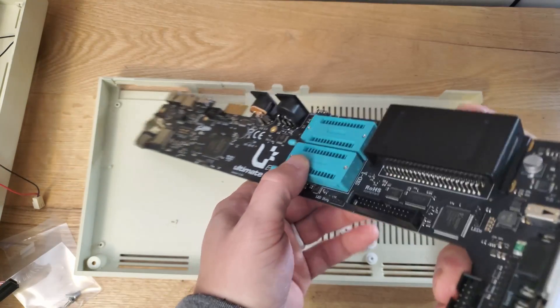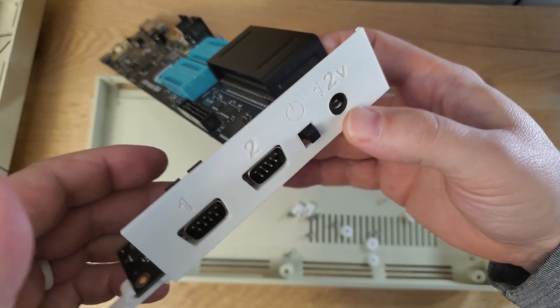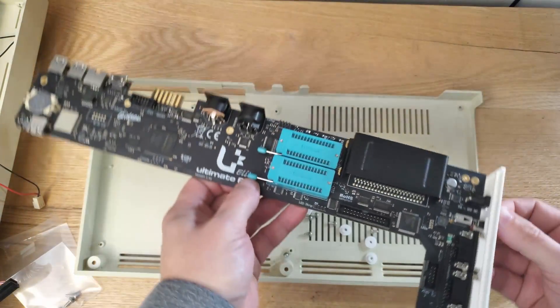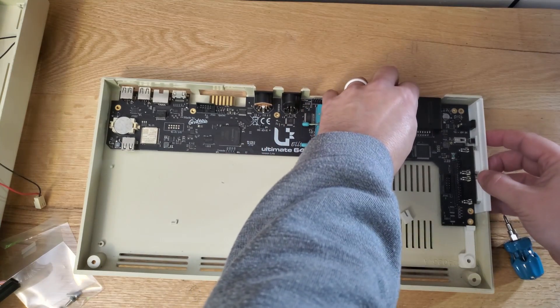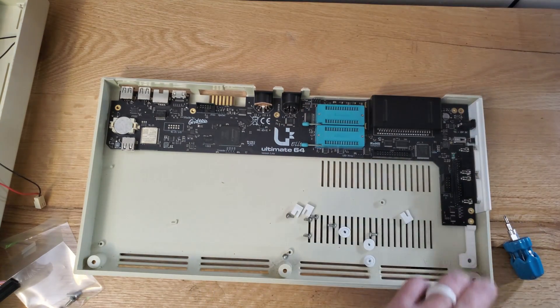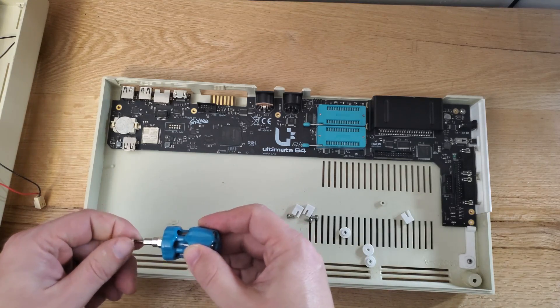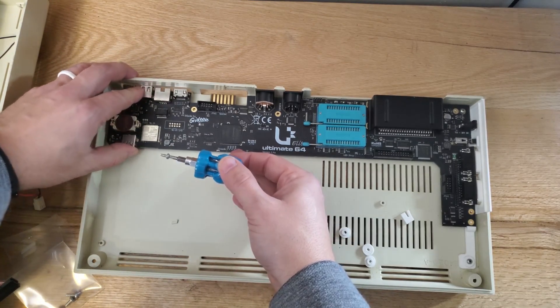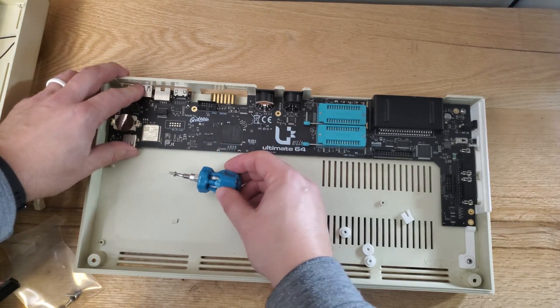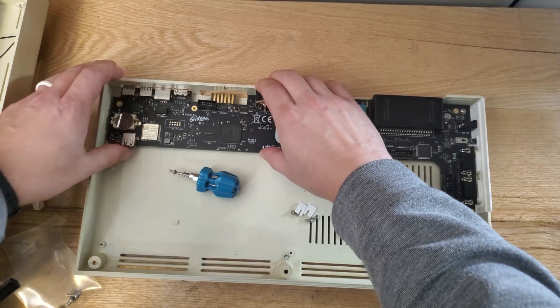There are ports on the back of the machine, including some modern USB ports for those who want to tinker. Most important here is having an HDMI out — this is probably the best way to get any sort of output for the Commodore 64 to a modern screen. It doesn't require any special plugs or converters. The only thing you really have to do with this project is figure out how to get a side panel to cover the joystick ports, and that actually forced me to start learning how to use my 3D printer, resulting in this side panel to cover the joystick ports on the right.